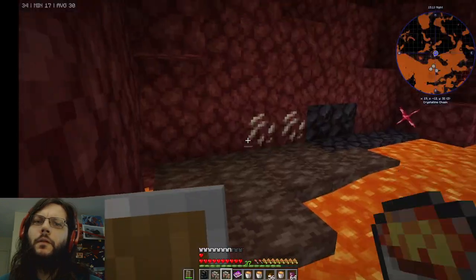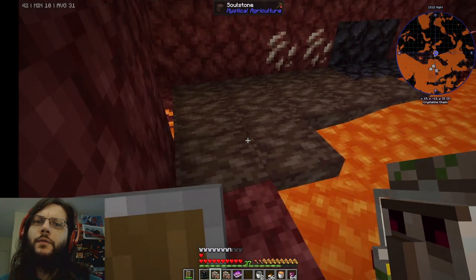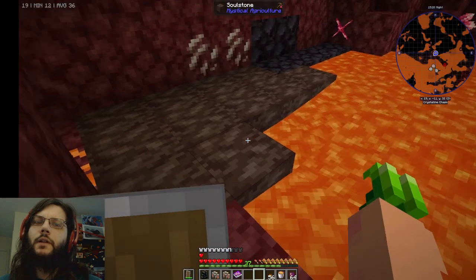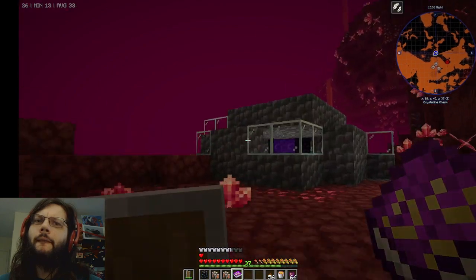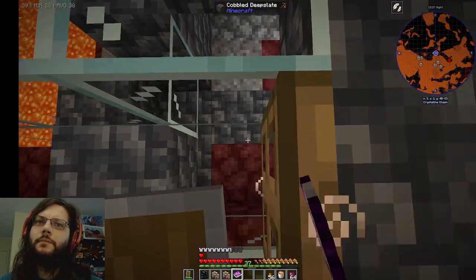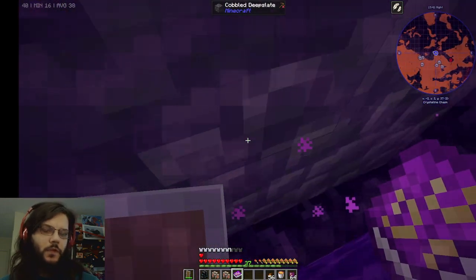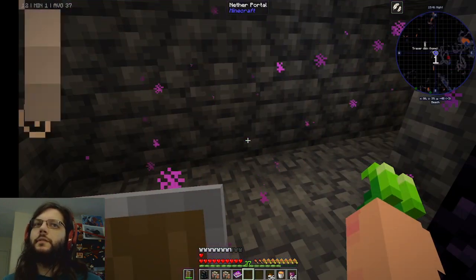There we go. And I fill this one as well. And fill the last buckets up. So that's a lot of stuff, which is why I really want to upgrade my backpacks and stuff, but it's fine. So that's a lot of lava. Easy. Why did I want lava? For crafting and stuff.